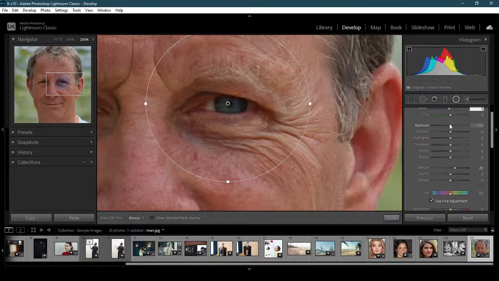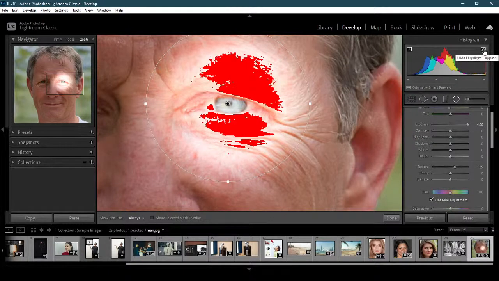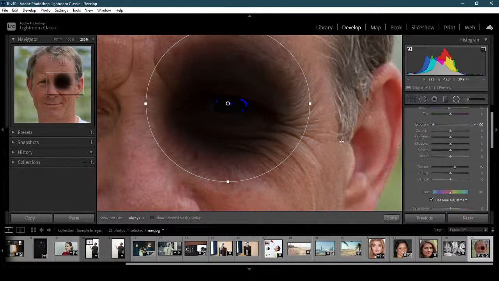Now exposure. Exposure, as you know, exposes your image's colored value. If I increase the exposure, you can see that it's becoming white or brighter. If I go all the way, you can see my highlight clipping is on. So when your highlight clipping is on, basically what it will do is help you to understand which part is getting overexposed, which part is not getting overexposed, or which part is okay, which part is fine for now. Okay, so I cannot do that. Just see on your image, it looks like somebody has put a bulb on his eye. Okay, if you notice here, which is not right. If I go all the way back here, this will become all black, and you can see that here it is on the shadow clipping, and it starts becoming black.